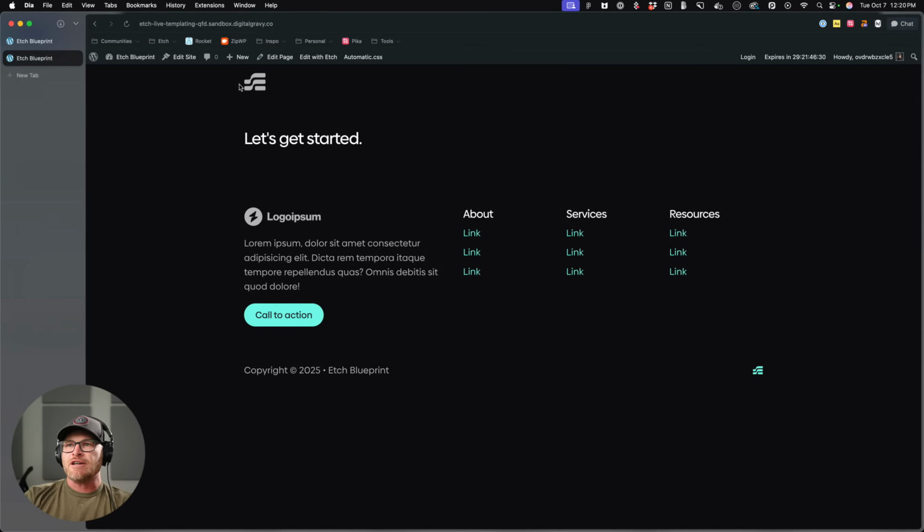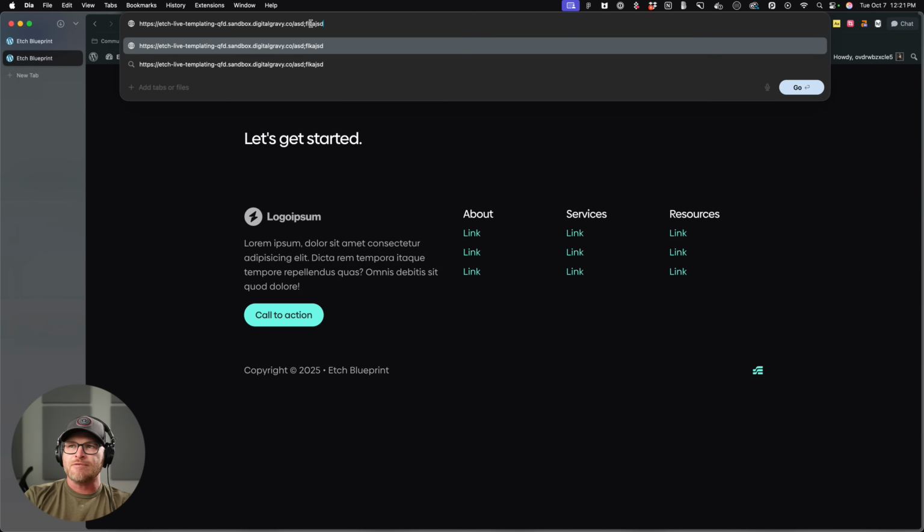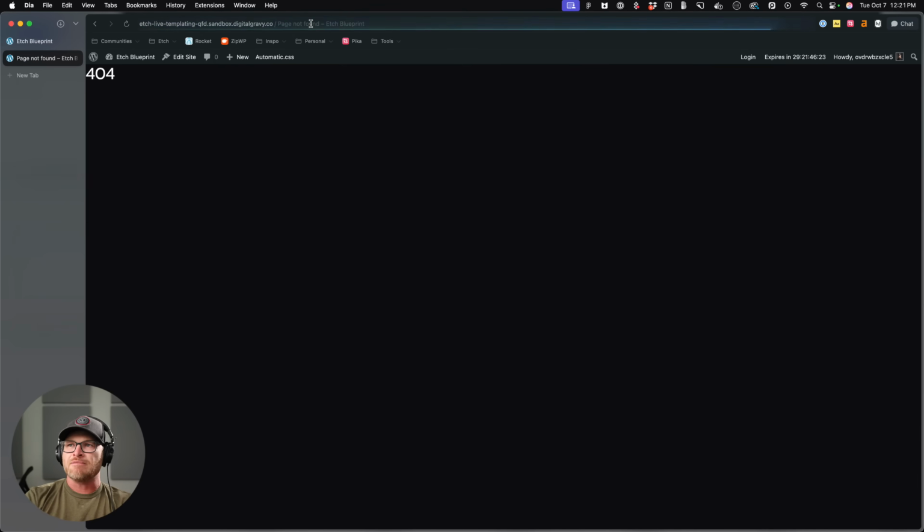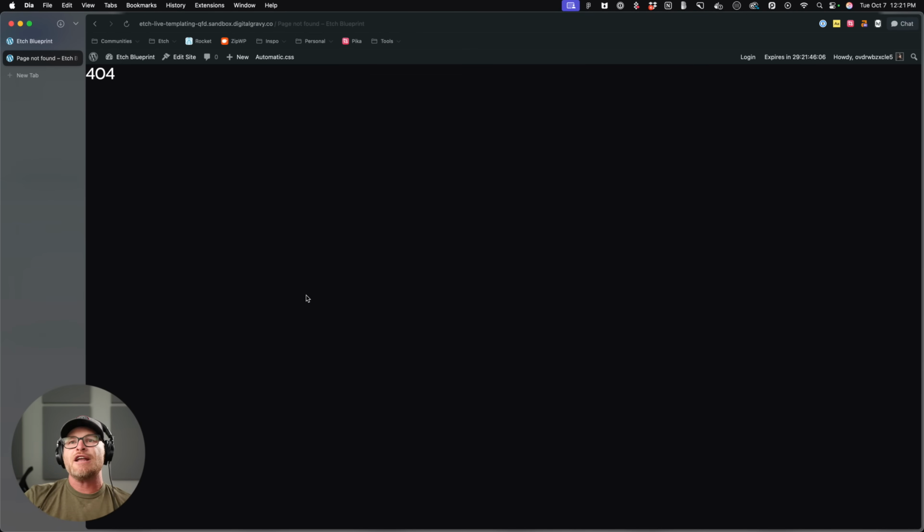So what I'm gonna do here is go to a URL that doesn't exist. Probably don't want special characters in there. Let's do something like that. And you're gonna see that this is what you get out of the box, which to an actual user, a site visitor, is very, very unhelpful. Doesn't look all that great, okay? So we need to make a template so that when somebody puts in a URL that doesn't exist, they get a friendlier experience. That is what a 404 template is for.